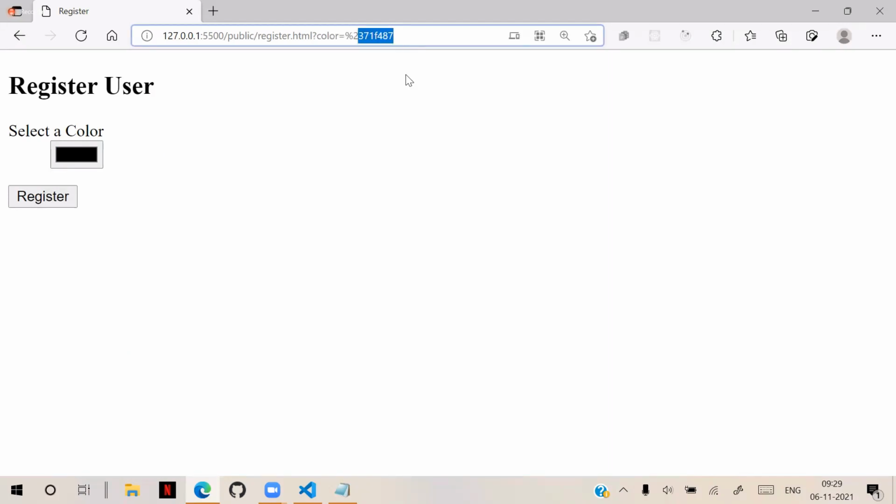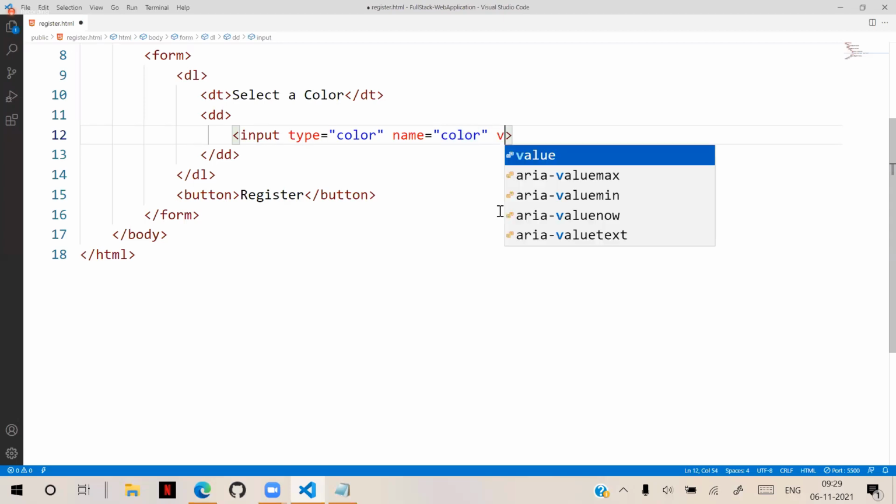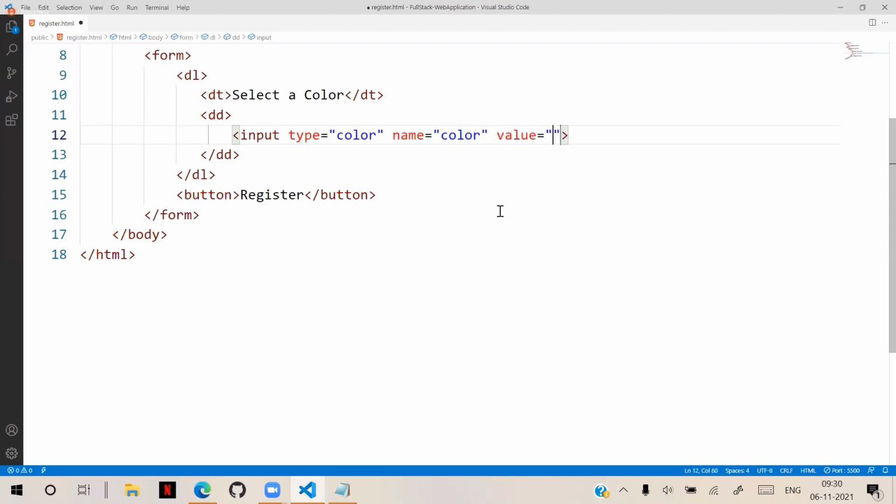In the URL, it cannot submit symbols like hash and other special characters. That is the reason it uses some numbers. But finally, while reading, it will use it. You can put a default color also. That means you can put value, and value you can put any color. For example, I wrote red.